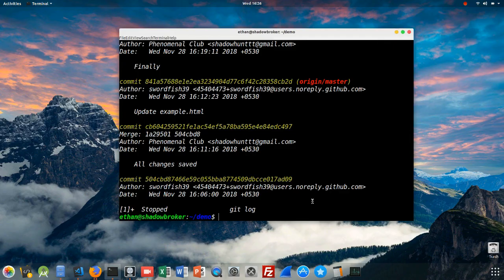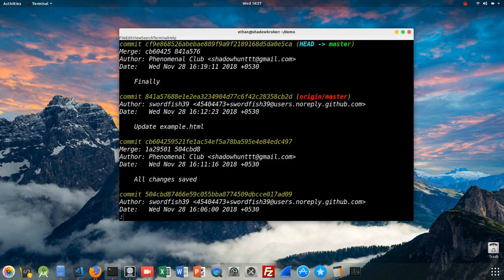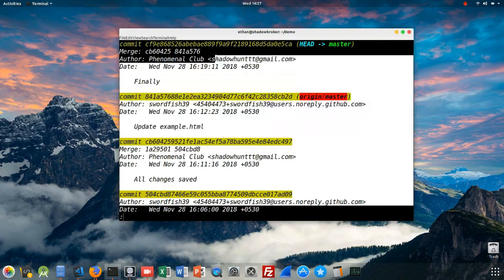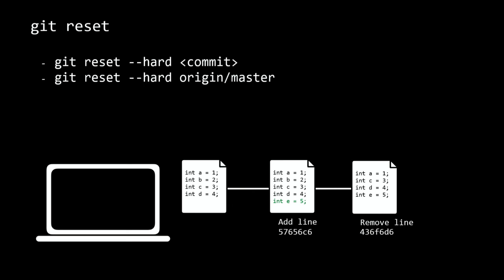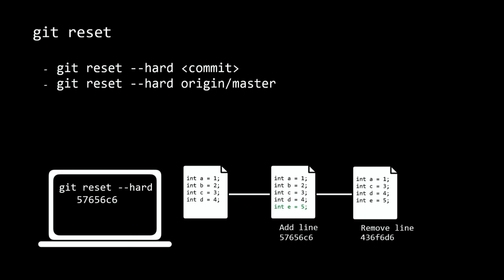Before we end this here, there are a couple of commands that you need to know. The first one is git log. What it does is effectively just shows you a history of all of the commits that you made. The next one is git reset. So if you made some changes, realize that you messed up and you want to go back to the way things were before, you can run one of these commands.